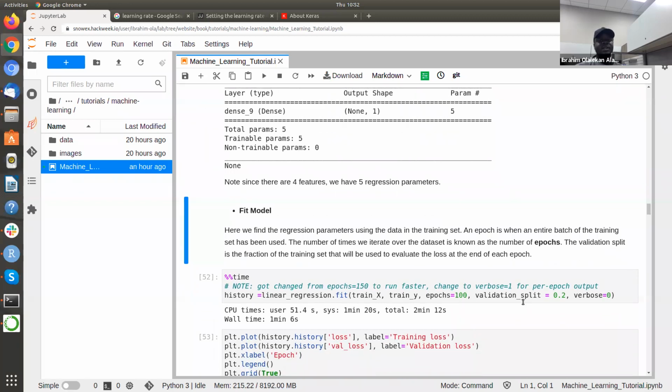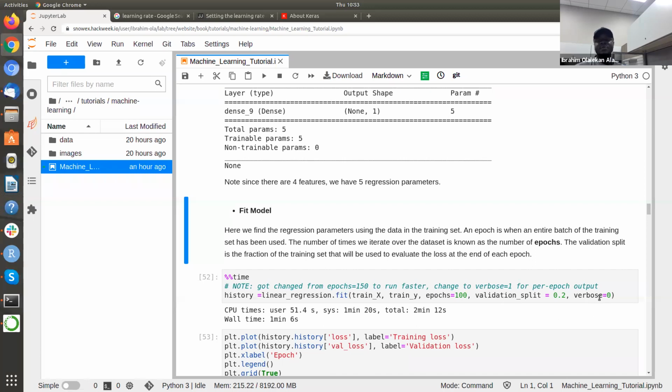And here I also have the validation split. The validation split here is 0.2, which means I'm using 20% of my training set as validation. What the validation set does is it monitors my training. When I plot the performance on the training versus the validation, it's easy for me to see if my model is overfitting or not. By overfitting, I mean it is performing well on the training set, but not performing well on the test set. So this is a good way to have a feel of what that means.